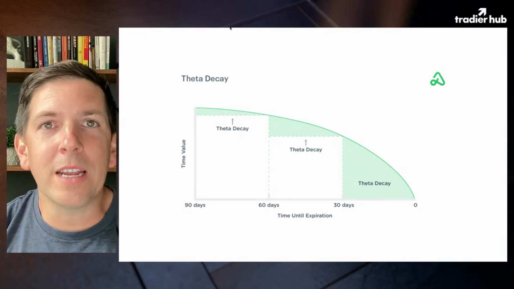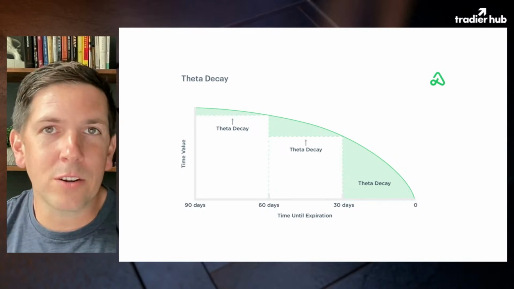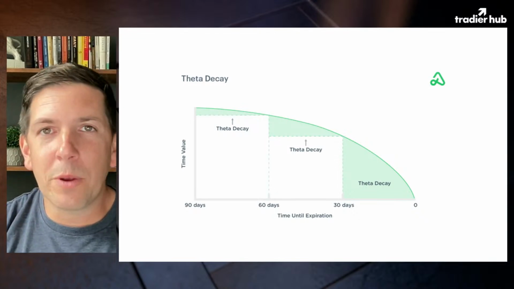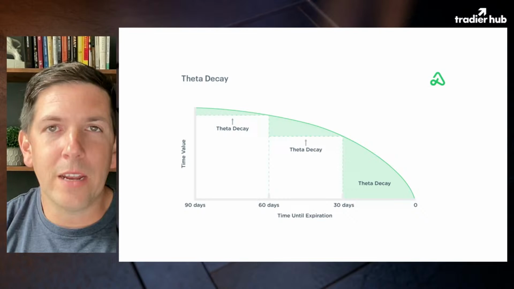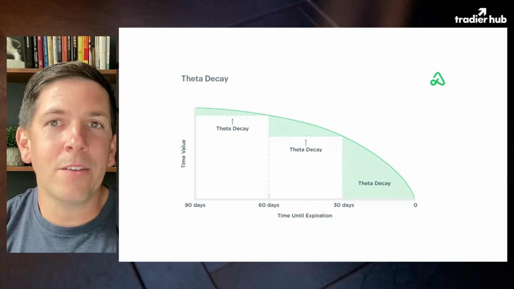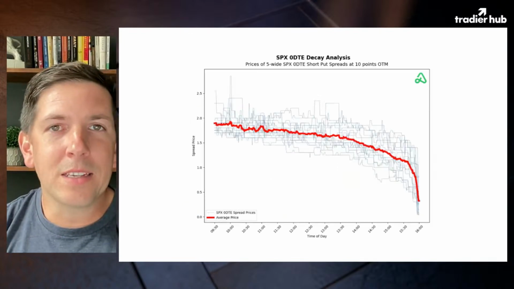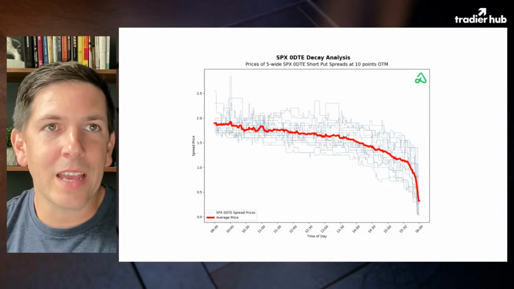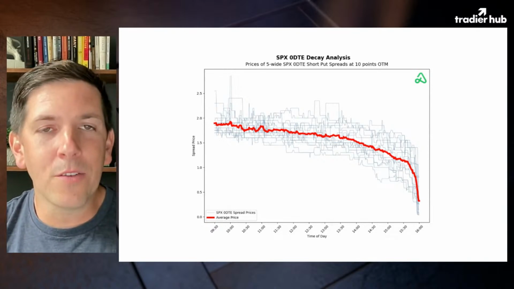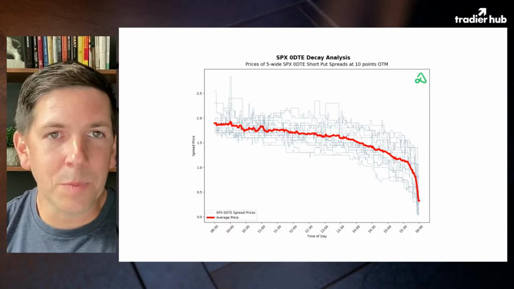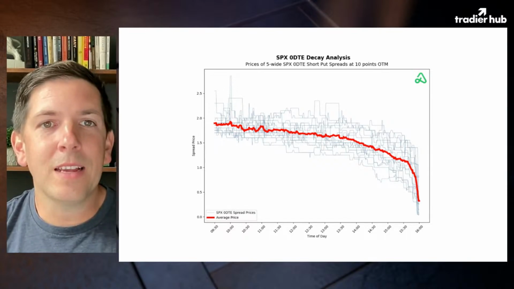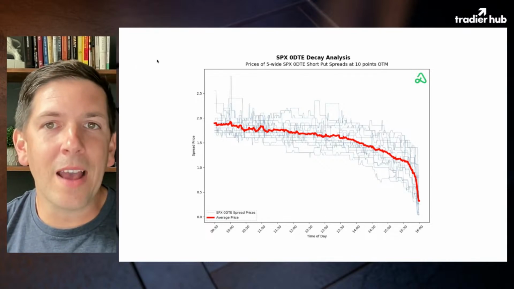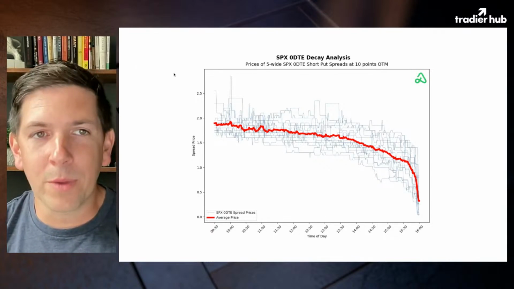Basically what we did is we went through and did the research using minute-level data for a huge period of time. I think it was about 30 days' worth of data, and that's a lot of data for an SPX position. Essentially, we looked at the theta decay, the premium decay, of an SPX put spread that is 10 points out of the money. So that'd be $10 out of the money, a $5 wide SPX out of the money short put spread.